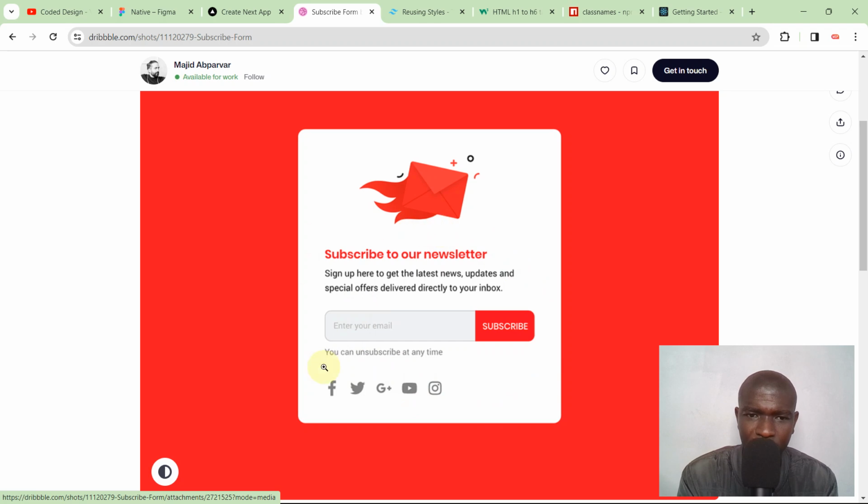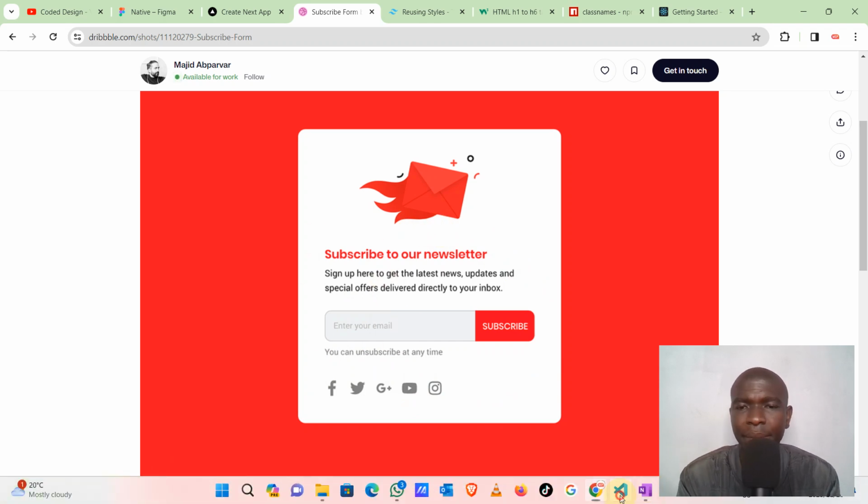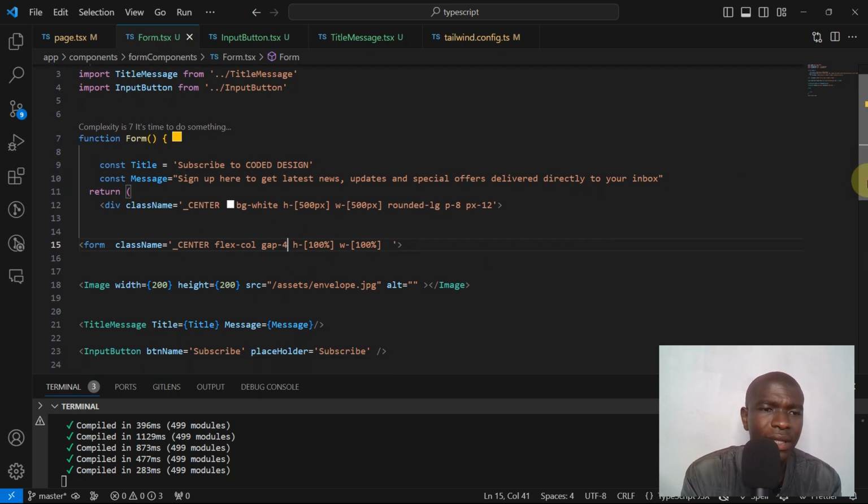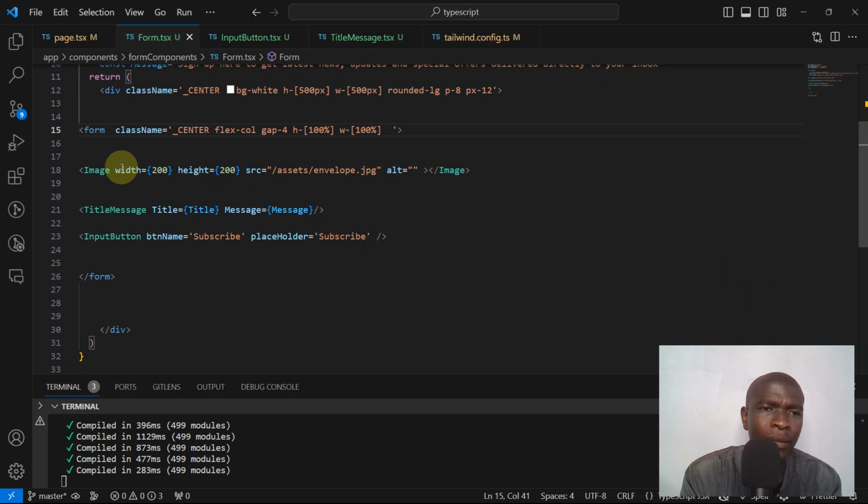So let's have a special container to wrap only these, and then the gap will be 12 or 15. For this one, do we really need a gap? Let's say the gap is 4 for this. So let's create a special container. It's going to exclude this, while in the form it's going to wrap these. Yes, 100%.